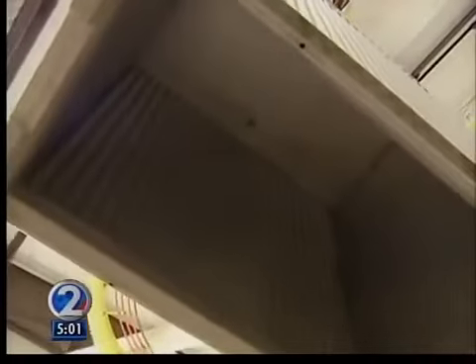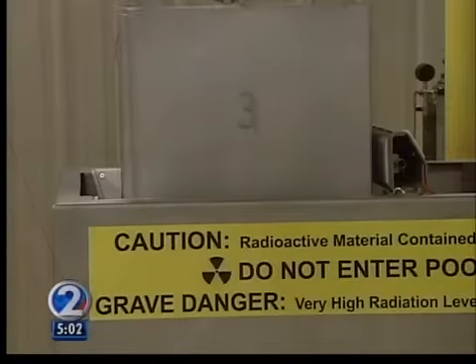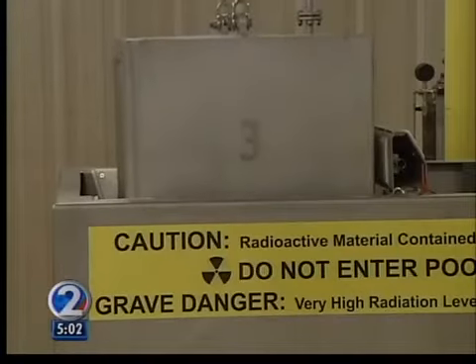In full operation, the facility plans to run 24/7 and get approval to treat mangoes, lychee, and breadfruit in the near future. The facility was originally planned for an area near the airport, but environmental groups didn't like that idea due to threats of a tsunami or plane crash. There is another irradiator on the Big Island, but it's more like an x-ray machine in a dental office. Brianne Randall, KHM.